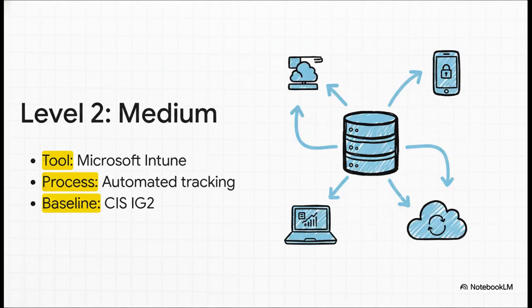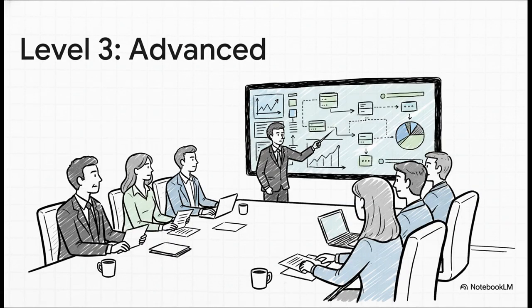But as you grow, that manual tracking becomes a nightmare, right? So at the medium level, you'll adopt dedicated tools like Microsoft Intune that can automate the process of discovering assets and their software. This lets you mature your security posture to align with the more robust IG2 baseline, which is for organizations with more complex IT environments. And then you have the advanced enterprise level. Here, you're using powerful IT platforms like ServiceNow or Jira. Change is managed by a formal change control board, or a CCB, that reviews and approves any high-risk changes. This aligns with the most stringent security controls in the IG3 baseline, designed for organizations facing really sophisticated threats.